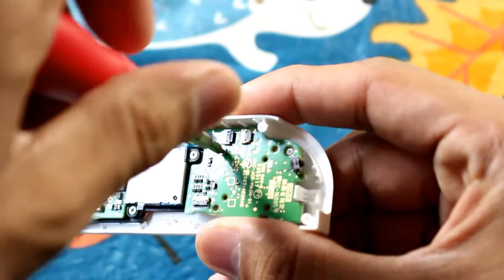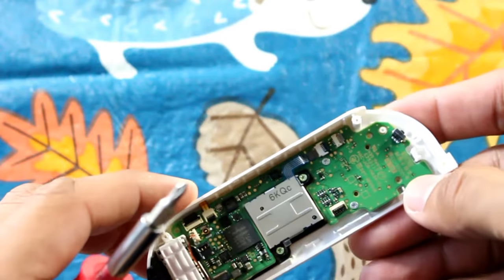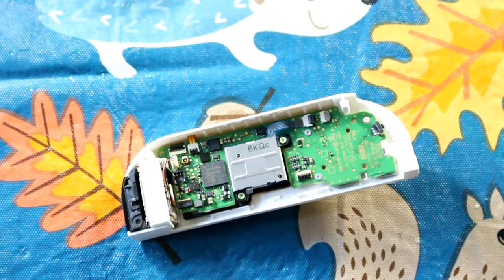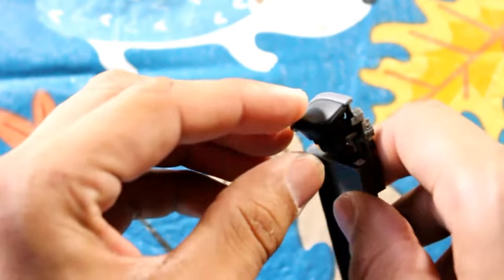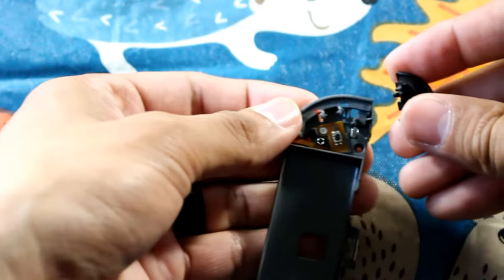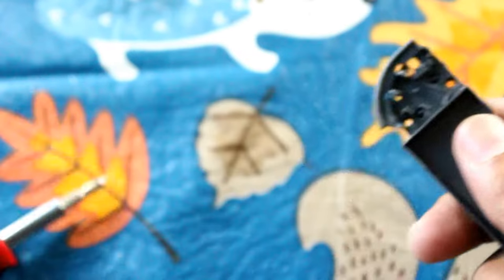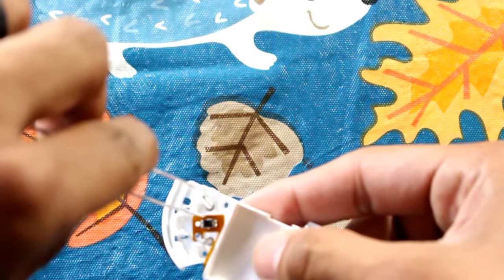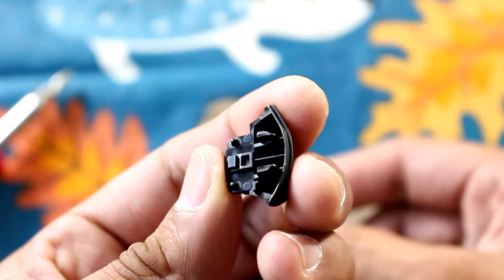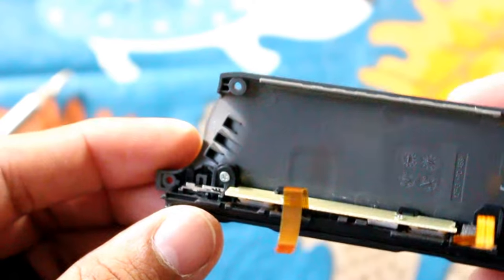Replace the screws back onto the motherboard. When it's all said and done it should look like a finished product. Now it's time to transfer the ZR button to the new middle portion of the shell — pry it from the top, don't lose the springs. Take out the Phillips screw, remove the chip, and transfer it to the new middle section. Replace the Phillips head screw, align the springs, and place the ZR button back on top the same way as before, making sure the nubs are on top of those springs. Test for functionality — it looks good, feels good, so it is good.